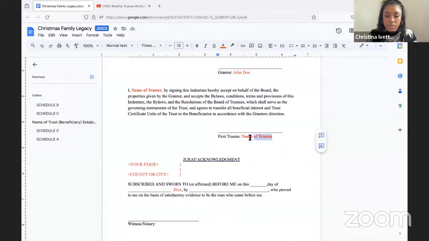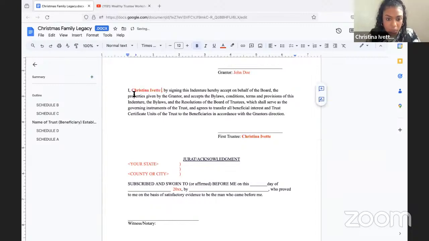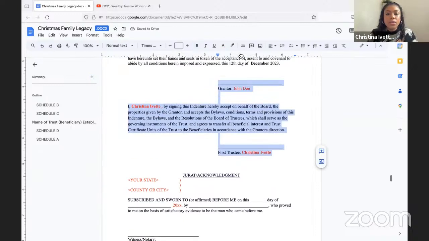of resolutions, which is board meetings that may come up in the future in this governing instrument. Okay, so this is the real deal. So you're gonna go ahead and put your name there as the founder trustee. Okay, so you're going to put your name up here as well. Let me do some copying and pasting. I want to be fancy. All right, so you have documented the grantor's information, the trustee's information.